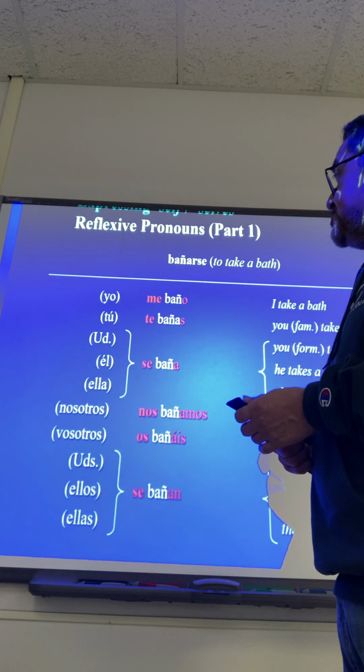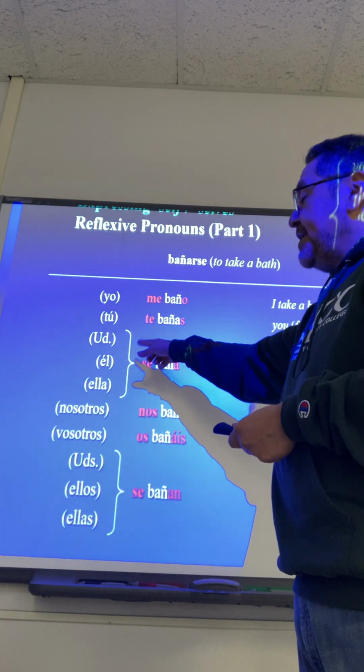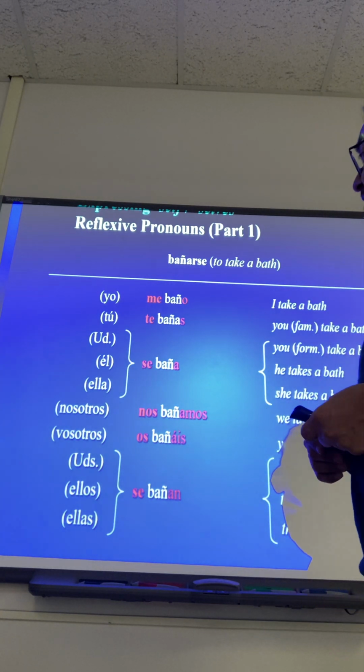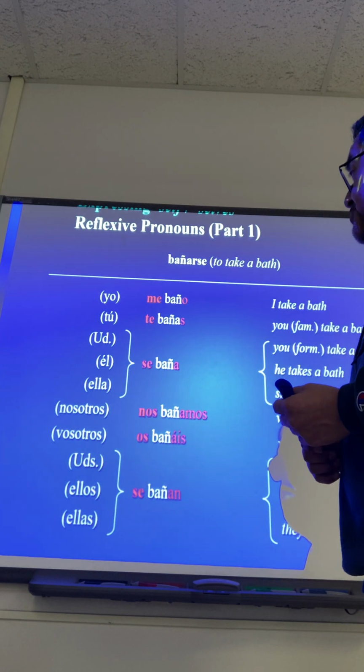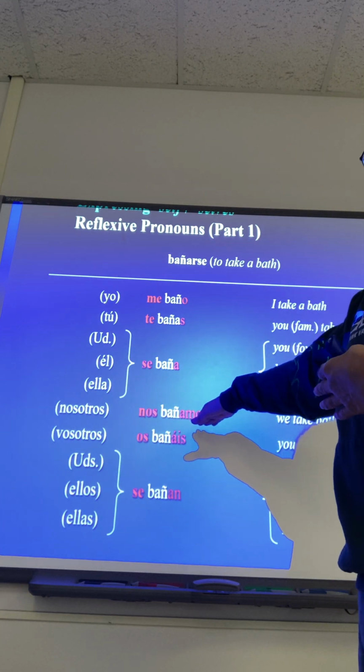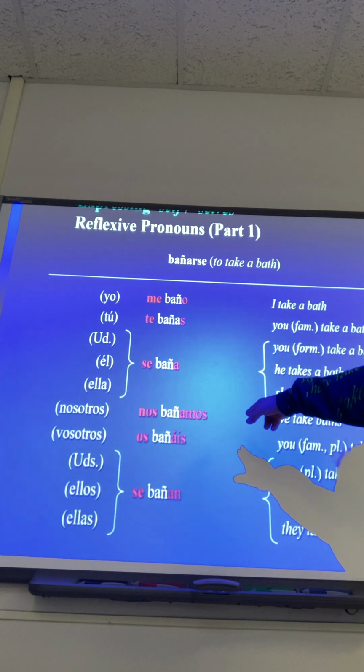Él, ella, usted: you take the se, you move it to the front, and you just leave it as se baña. The nosotros form goes to the front, becomes nos. The AR ending is amos, so nos bañamos.